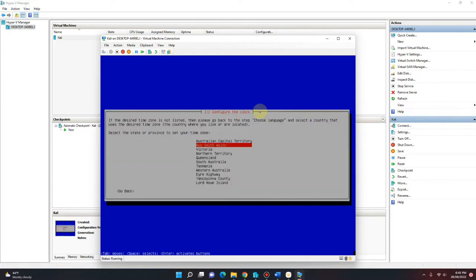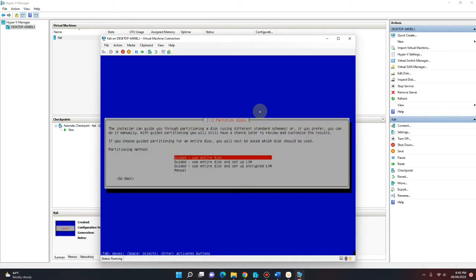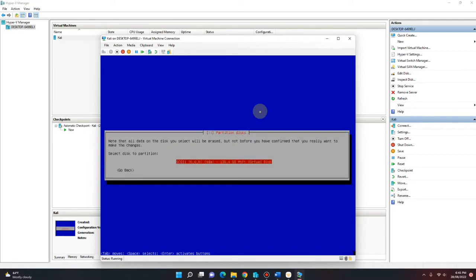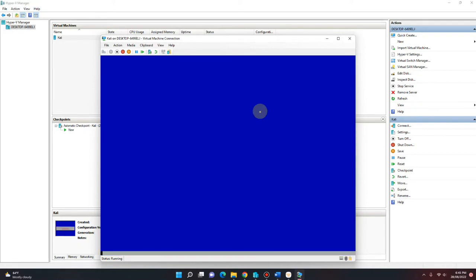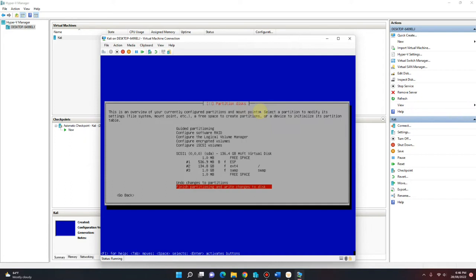Select your location. Select Guided, use entire disk. Select all files in one partition. Select finish partitioning and write change to disk.